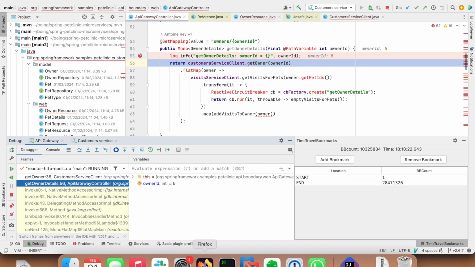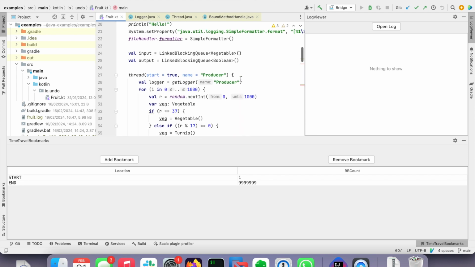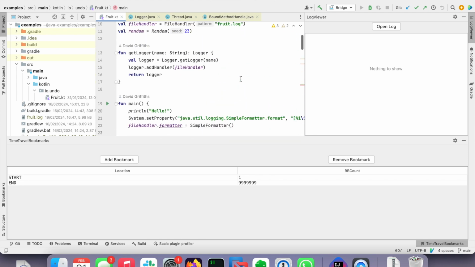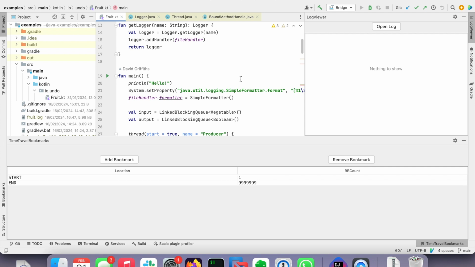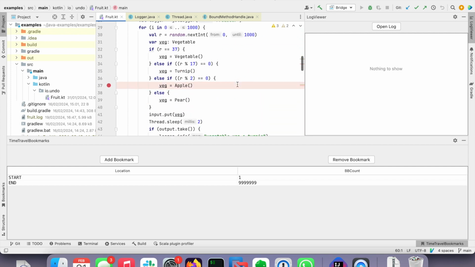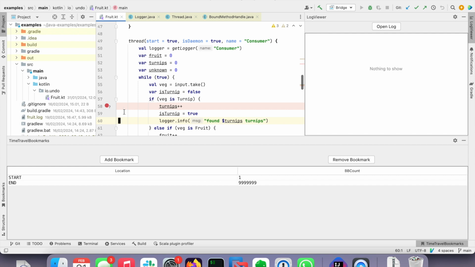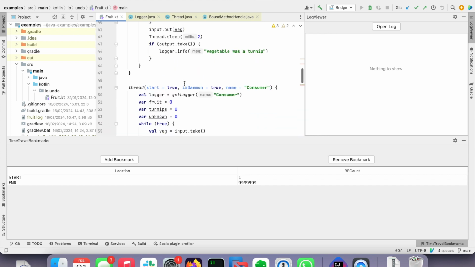Now let's go and have a look at the Kotlin part of the demo. We're going to do a Kotlin program, and it's a very simple Kotlin program, and this just demonstrates that from IntelliJ's point of view, it doesn't realize it's talking to our agent at the other side, and Kotlin works just the same as Java and Scala or whatever. So everything just works. So we've got a simple Kotlin program with a producer and a consumer, and we've got a breakpoint there in Apple. We've also got here a conditional breakpoint. The condition is turnips equals 7.